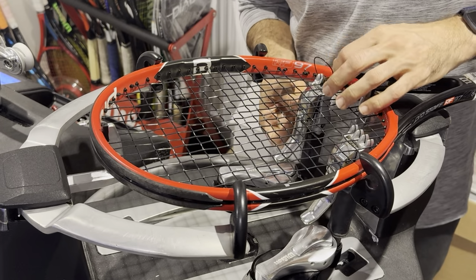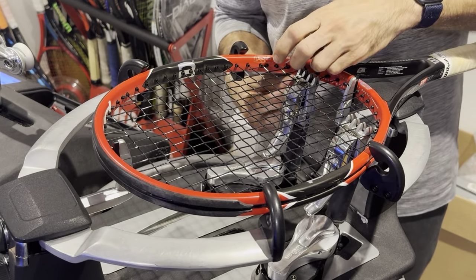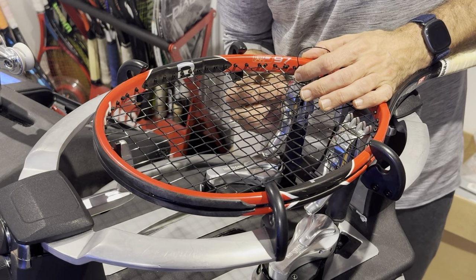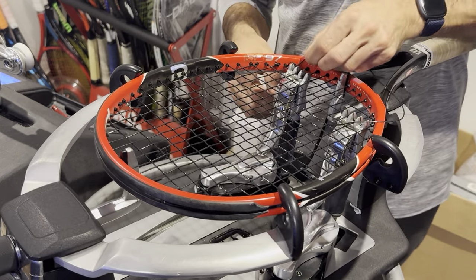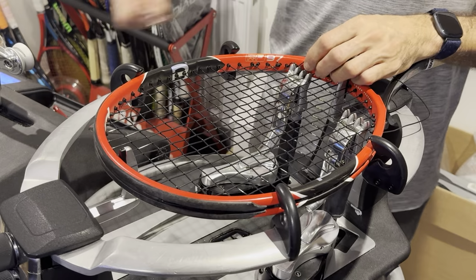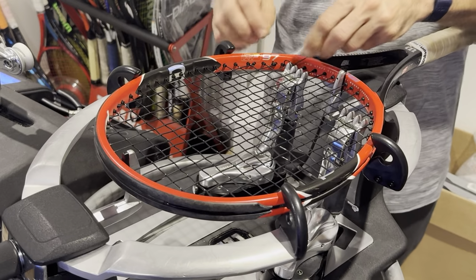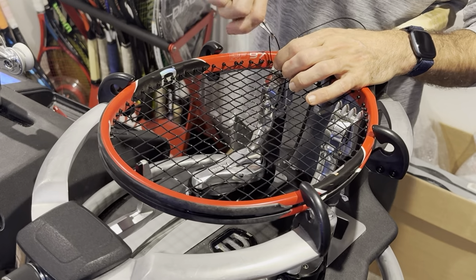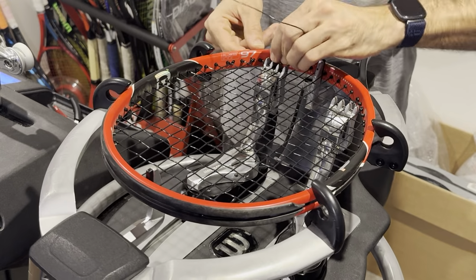Clamp's a bit close, I didn't realize the knot. I mean, it's not touching or anything, but I didn't realize that the, okay, I might have to give myself some more space here. Annoying. One of those small things. Hopefully I've got enough string here. So I've got a little bit close to where I could tie the knot.